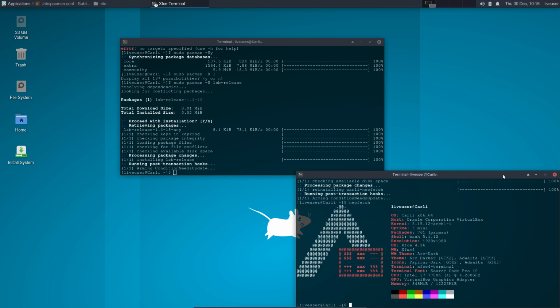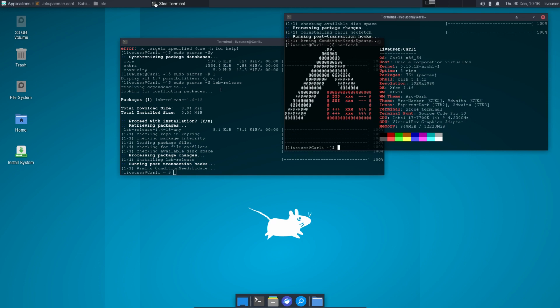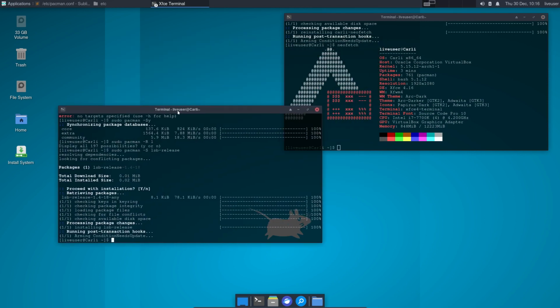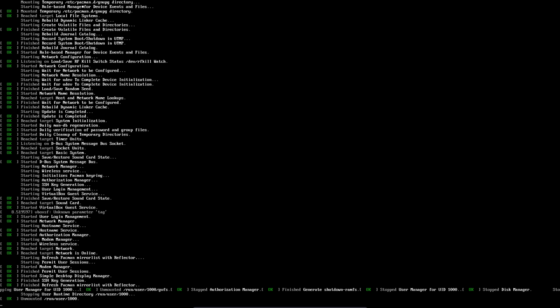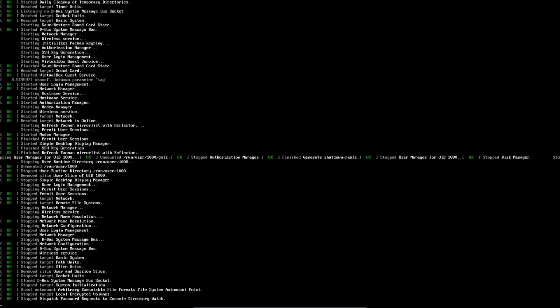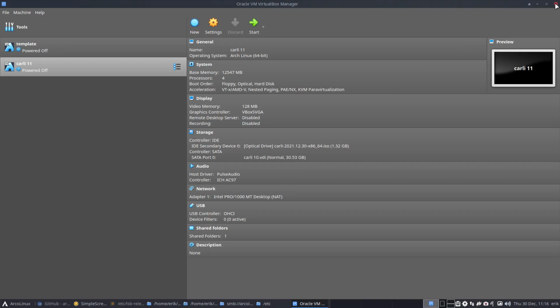So this is what we like to have. In order for this to have, I need to have the package Lsb-release, and the code in there, etc Lsb-release, should point to Carli. Otherwise, can't figure it out. Now, let me figure something out more, but I can't do it here because I don't have pacman. I just want to have a look.